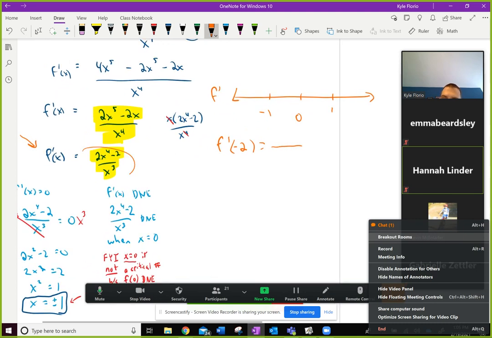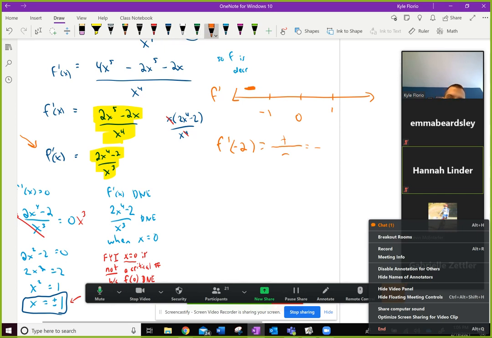So looking at the derivative right here, I'm going to do the bottom first. If I plug a negative number into the denominator and cube it, it's going to stay negative. So the bottom's going to be negative. The numerator, if I plug in -2 and raise it to the 4th power, it's just going to become positive. It's going to be 16 times another 2, which gives me 32. 32 minus 2 is still going to be positive. So positive divided by negative will give me a negative value. So the derivative is negative here, which means the actual function is decreasing in that interval. All right.